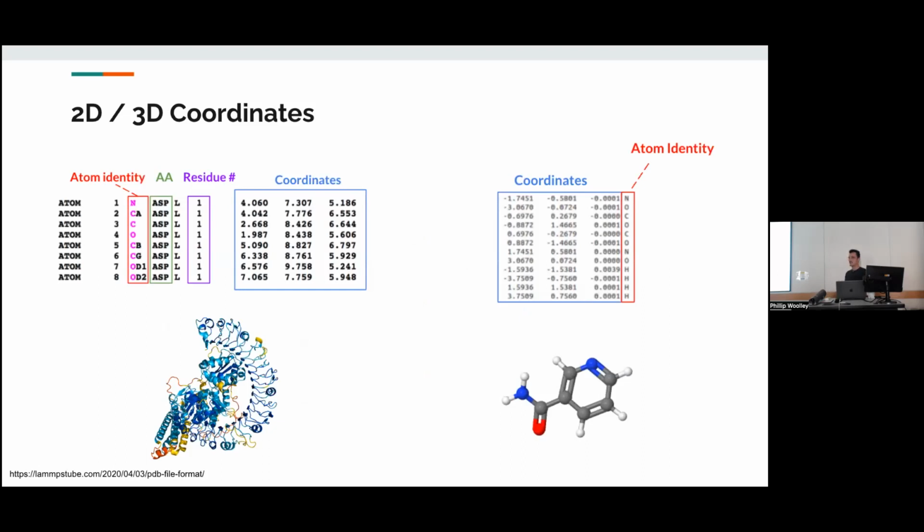So commonly in biology and chemistry, we deal with coordinate systems and structures. And so here I have shown arbitrary coordinates for proteins and chemicals right here. You can find these in PDB files for proteins or in SDF files for chemicals. And essentially, it's just a 3D representation of these objects.